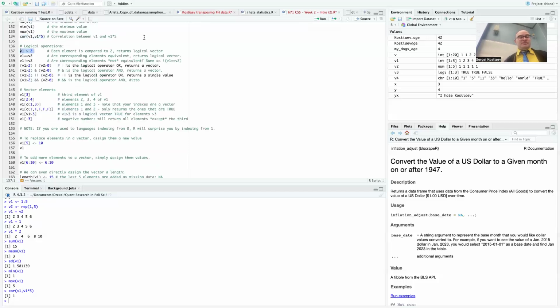Logical operators. If elements are equivalent or not. If something is logical, if not, return a vector.